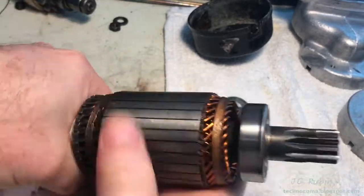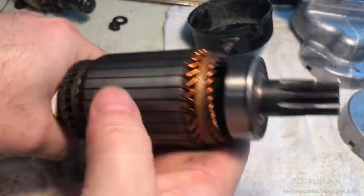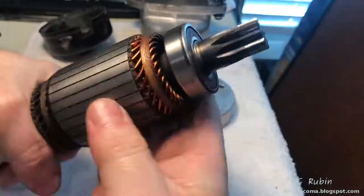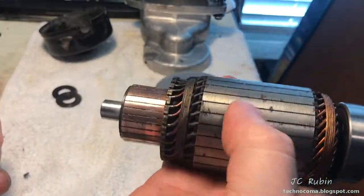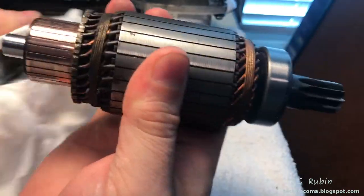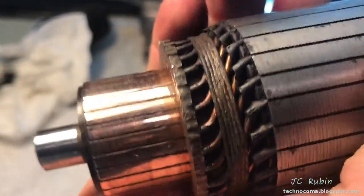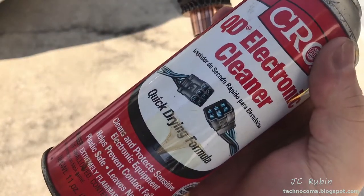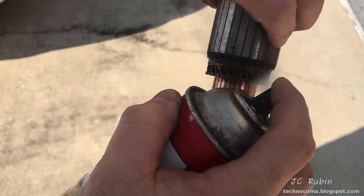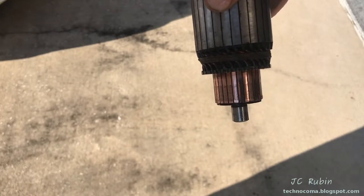I don't need sandpaper because the commutators are in good condition — I'll avoid it if I can, since keeping them smooth will stop the brushes from wearing down prematurely. Polishing paste should do the job; if I used sandpaper I'd have to get it smooth like glass again. So I'll just take my time until all the copper shines back up, clean it off with a paper towel, and do an inspection. Then bring everything outside and spray it down with electrical contact cleaner a couple times and let it drip dry.